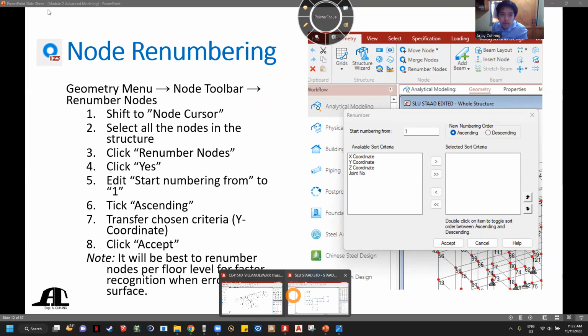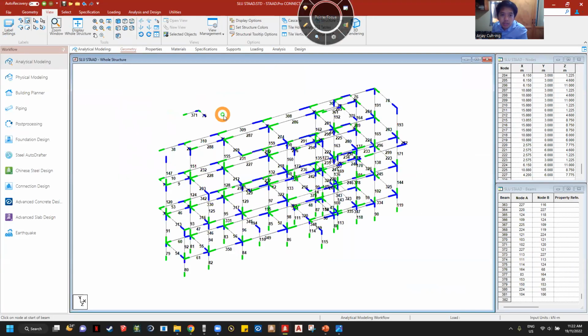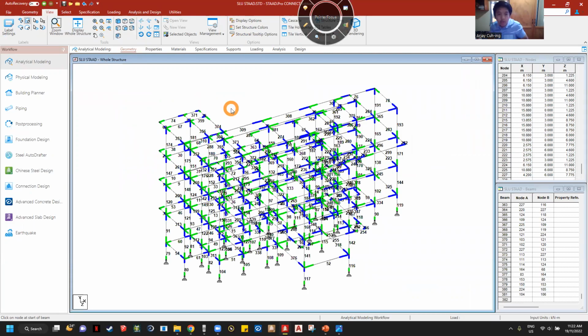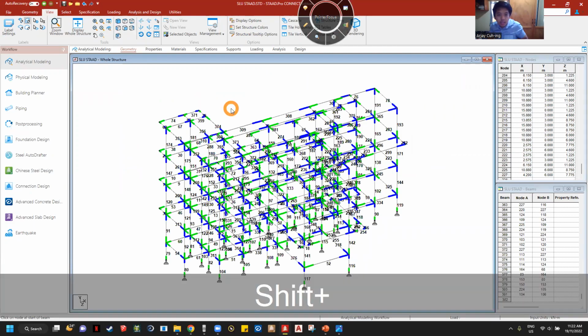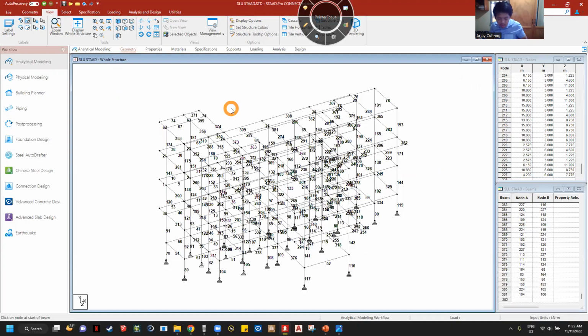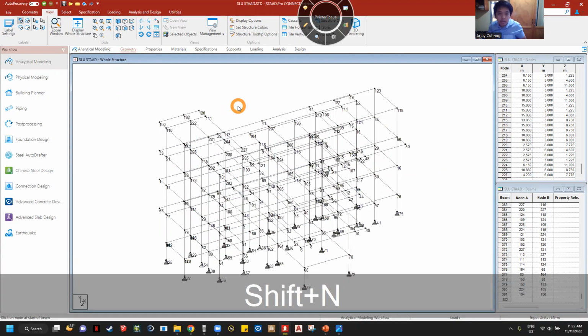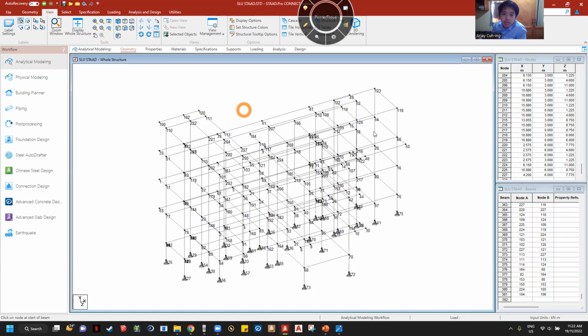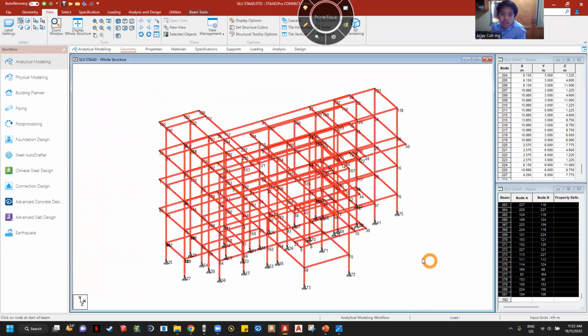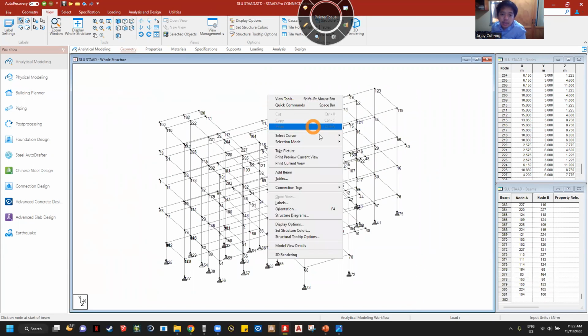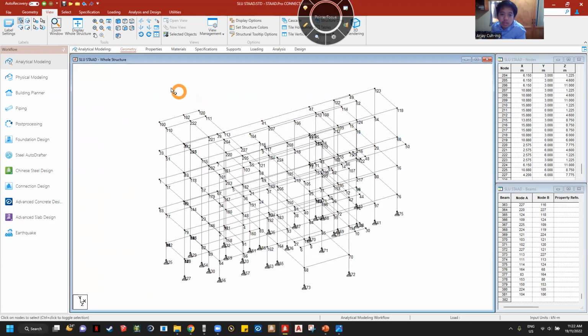So again, class, we want to renumber everything. So we just view the whole structure. We remove, class, the beam incidents. Consider that also. Okay? Let's bring out the numbering of nodes. Okay? So, so that there are no loose ends, class, again, you just have to click this. So when we click, class, oops, wrong. You have to change first, class, into node cursor.